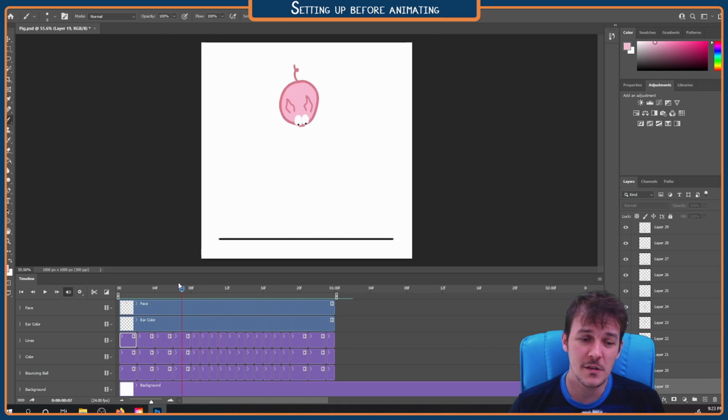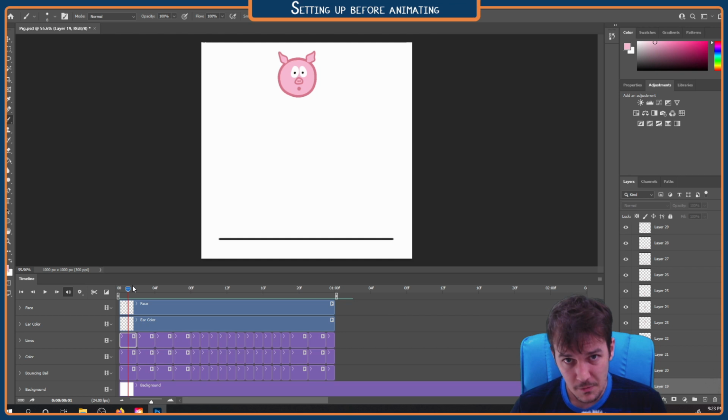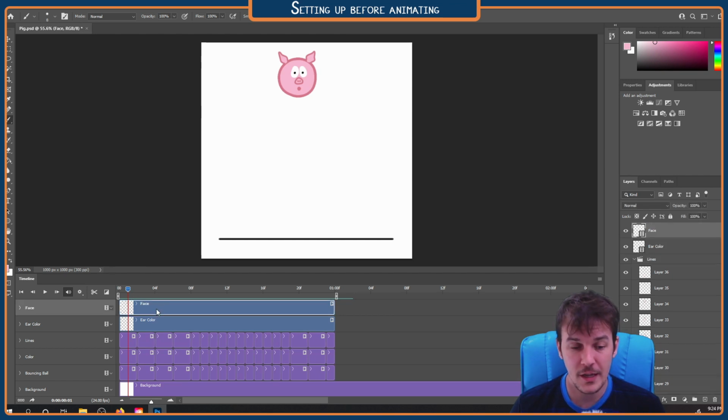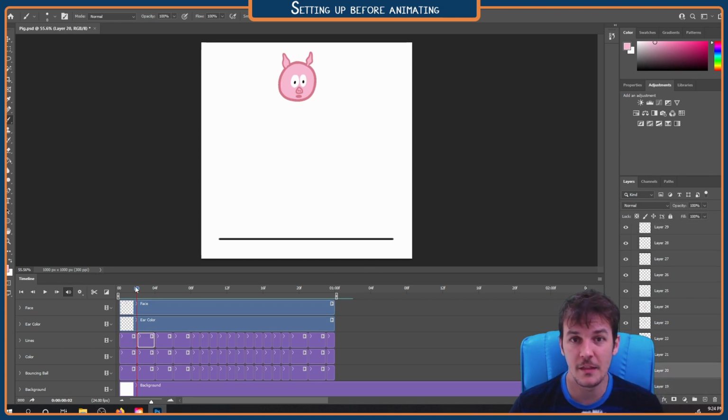If you know the difference between pose-to-pose animation and straight-ahead animation, I would say the video groups are good for pose-to-pose, and the video layers are good for straight-ahead. If you don't know what those are, then just use either one. Do video groups. I think they're better. Yeah, and I like the way they look in the timeline.